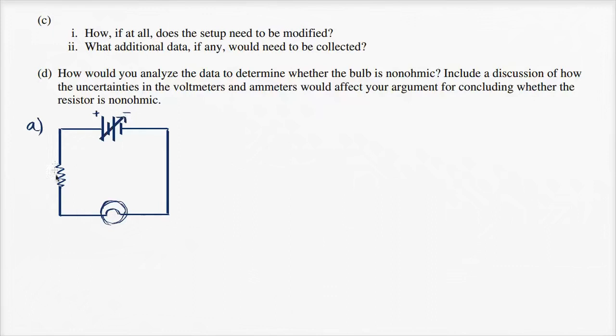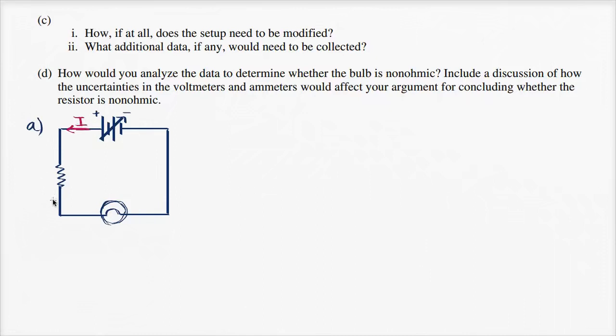So this is a circuit that I've just set up, but I want to use some ammeters and voltmeters in order to measure what's happening as our electrons are going through the light bulb. The standard convention is to show current going from the positive terminal to the negative terminal. But what's actually happening is you have electrons traveling from the negative terminal to the positive one. In general, the convention is that the current goes from the positive direction to the negative direction. You could view it as positive charge carriers, but the electrons are actually moving in the other direction.